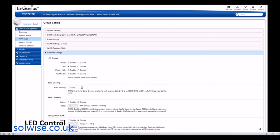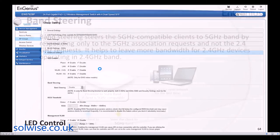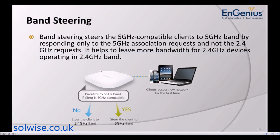The other thing that people often want to do is they want to turn off the LEDs on the access points. So that's under the advanced settings of the group. So under group, advanced, here you have LED control, so you can enable or disable the LEDs. Right, this is probably a more useful function than turning LEDs off. Band steering.